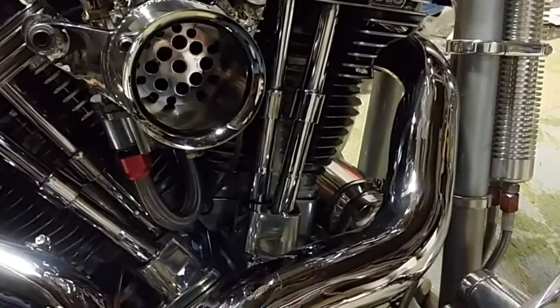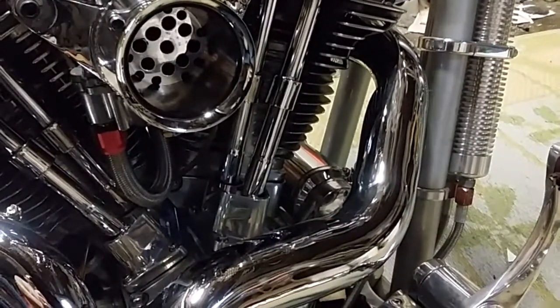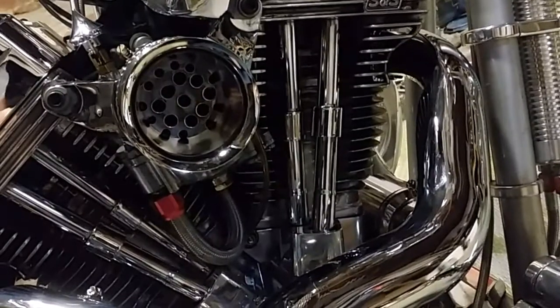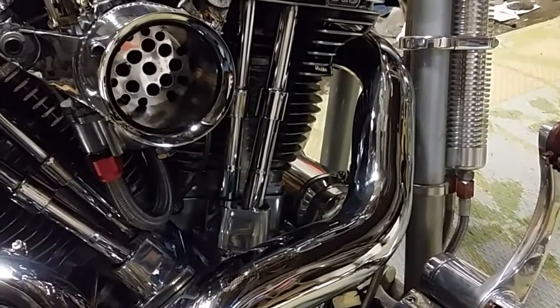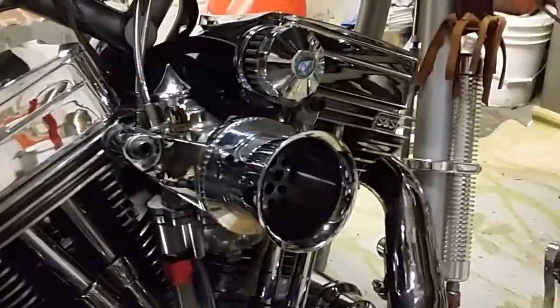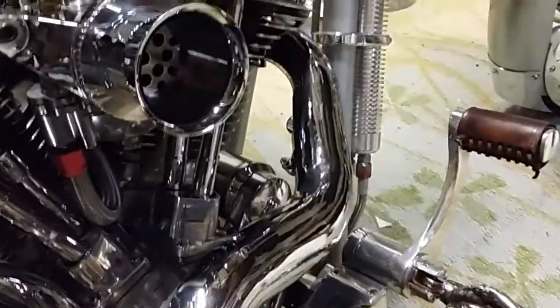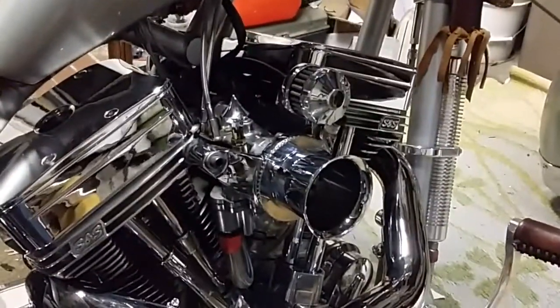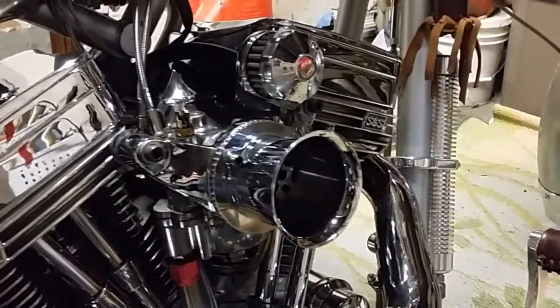And it's not completely open because I didn't want it to get more air than fuel. So I drilled a bunch of holes in that sucker. I'd say it probably cuts maybe 30, maybe 40% of the air off. That way it won't suck in too much air, and that gives me a little bit more room on my foot pedal. It might give me, I don't know, I'll have to see. I think it's going to get a little bit more power. Maybe the engine will run a little bit better. We'll see.